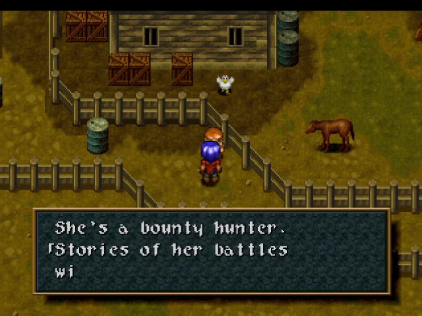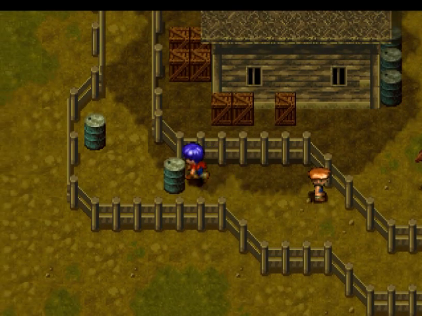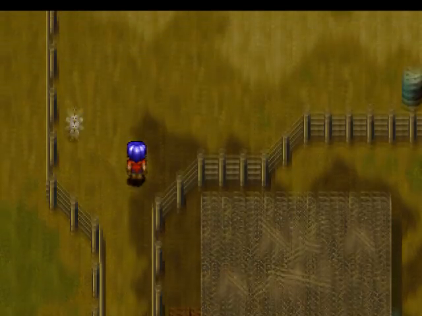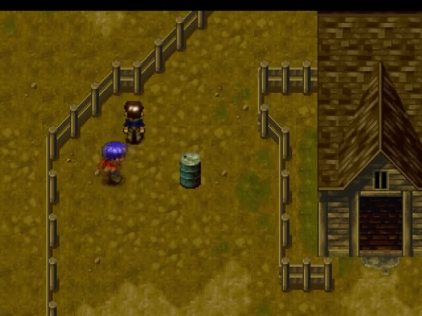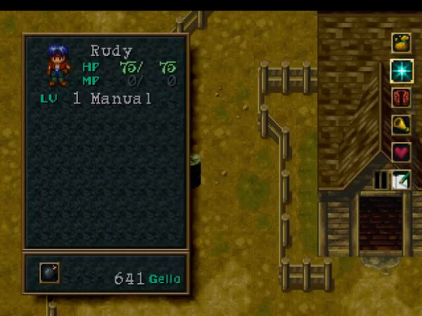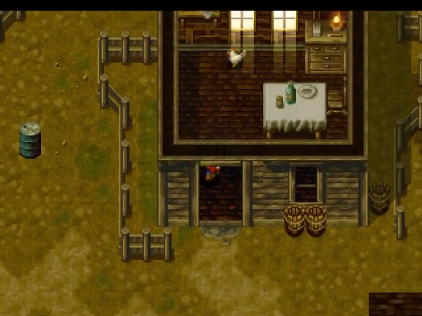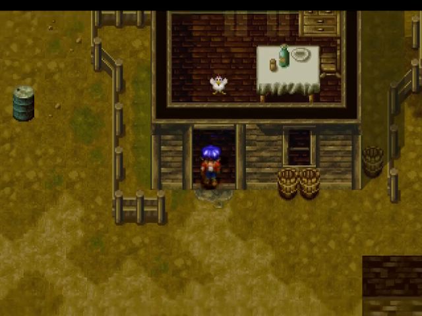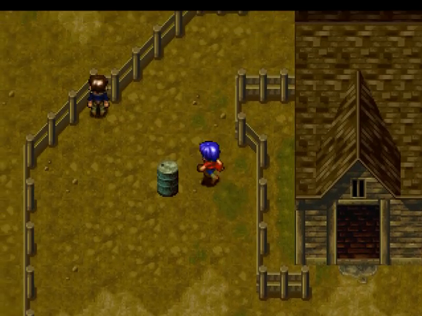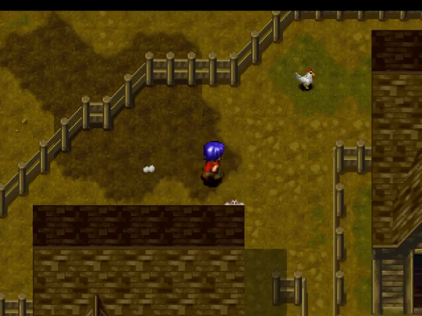Calamity Jane. Yep, you meet her later. Probably very mutable. Maybe not. Probably. And you can't take chickens out of buildings. Yeah, don't ask me why. There's a chicken in a building, and you can't take the chicken out of the building. It doesn't make too much sense to me.